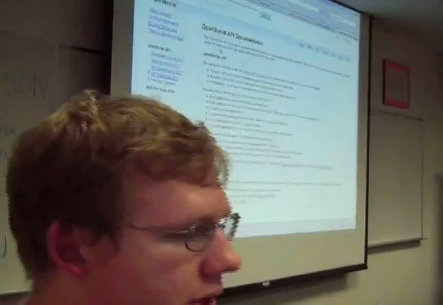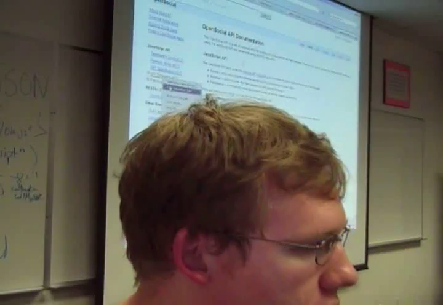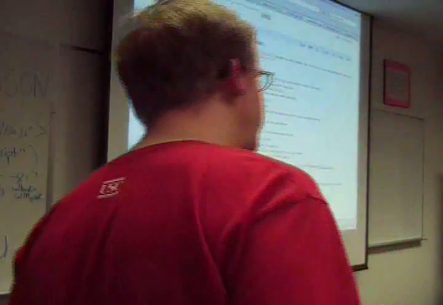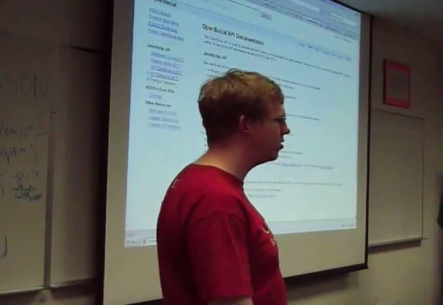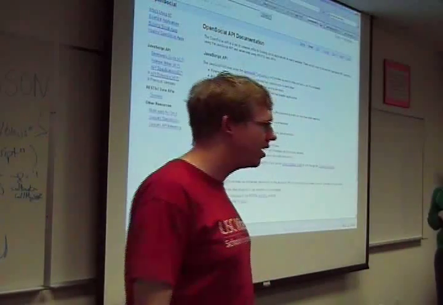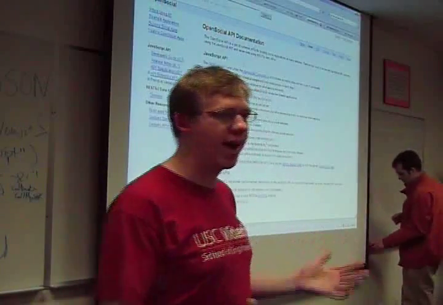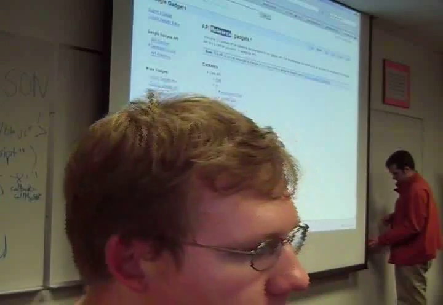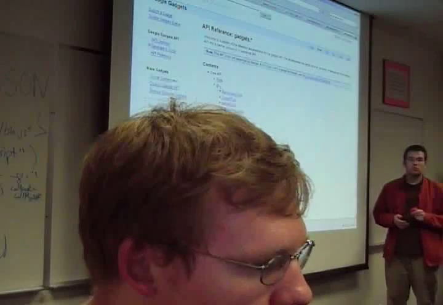So the two things that we're really interested in here are this right here, the API reference, which will open in a new tab, and also right here, the gadgets API reference. OpenSocial is a gadget, but it's a special kind of gadget, and it's the first type of gadget to use this new gadgets library. So instead of using the really awkward underscore functions, they've built it into its own little package, its own little library that you can pull in. You'll see this is the API reference page for gadgets, which you can get to by clicking Gadgets API reference. And you'll see there's a number of different classes here.